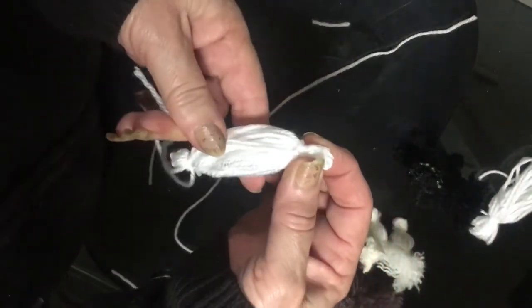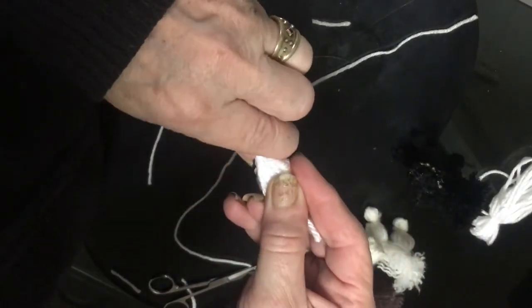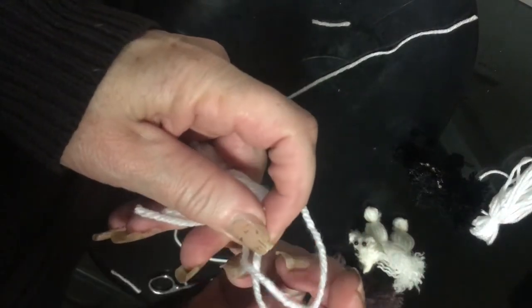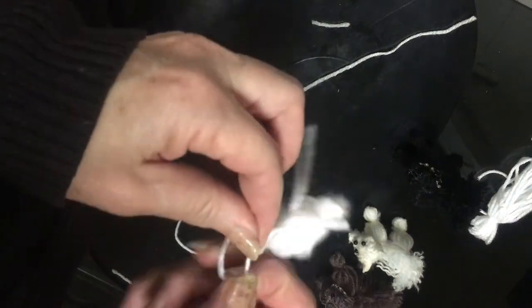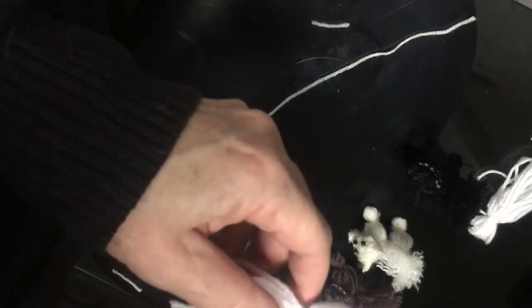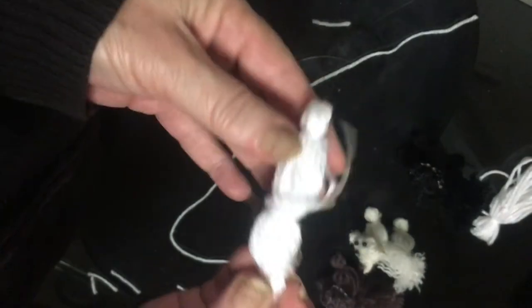So now taking these long ones and putting them into the middle, we're going to put a thread or a piece of twine or yarn through the center and tie that down. Now you can trim these ones off. Make sure you don't trim the one holding the centerpiece together. And now you need to make two like that.